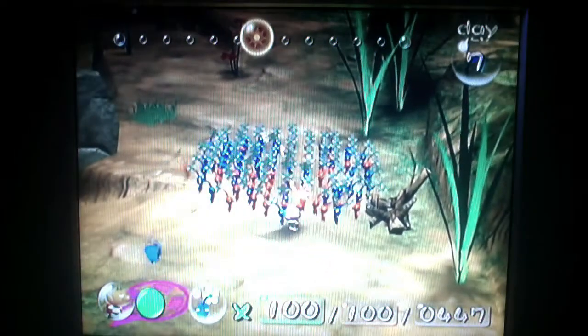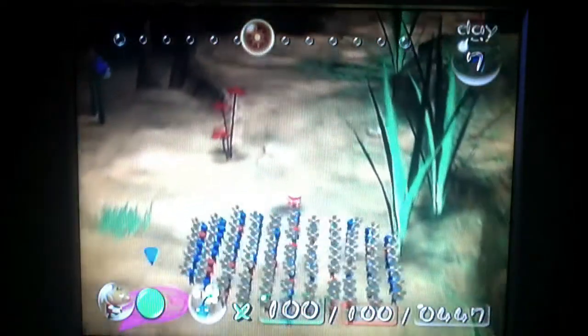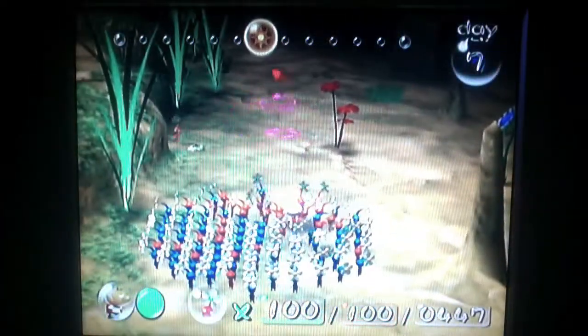Anyways. If we don't get all the ship parts here, it's going to be your fault, Bob. Anyways, what do you want to do here? Carefully walk. Seriously, what the hell is with you idiots? Anyways, what you want to do is carefully walk over here and split up your reds and your blues.